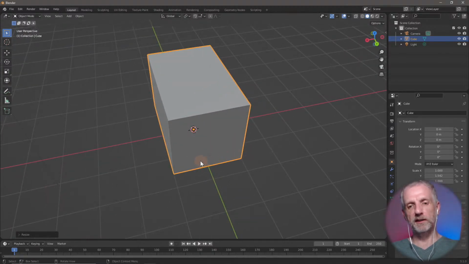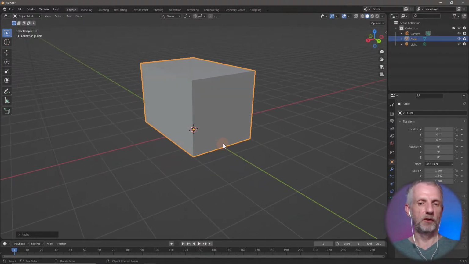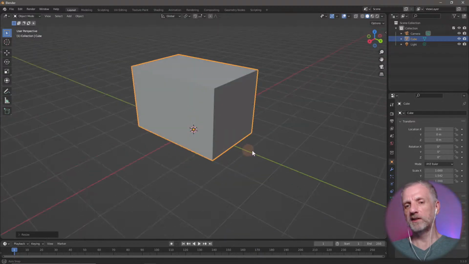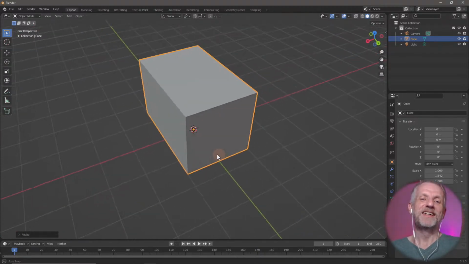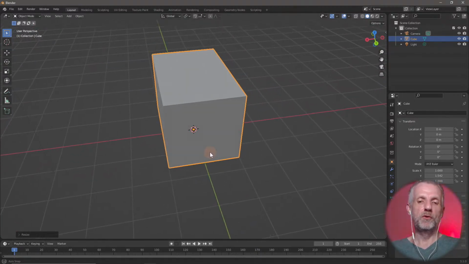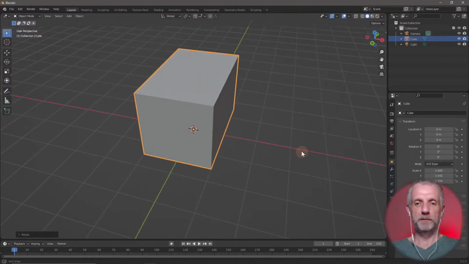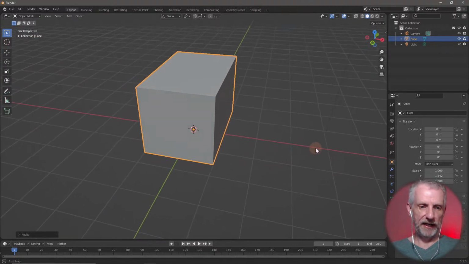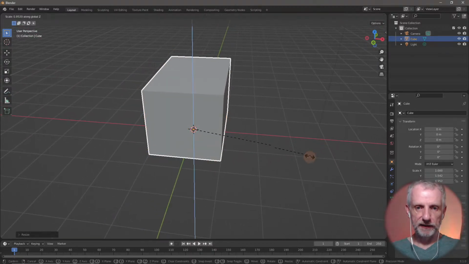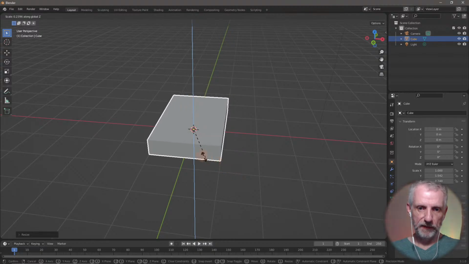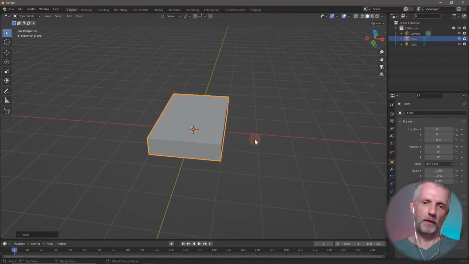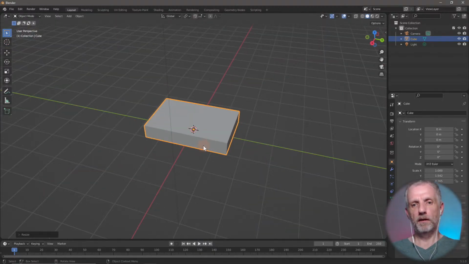And 2 donuts high and 3 wide. Then we'll say S and Z to bring that down a bit and turn it into the donut box we love. There we go, like that. Getting there.